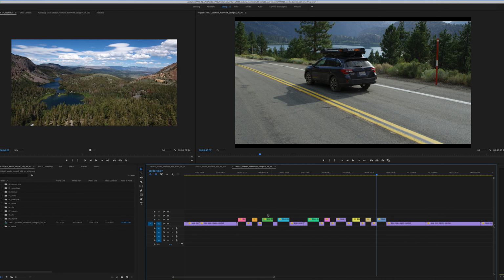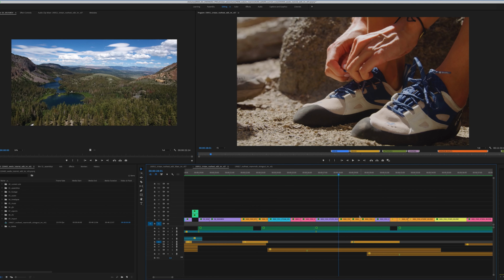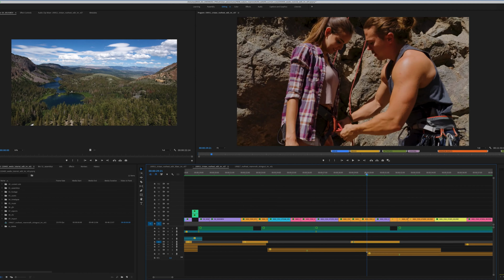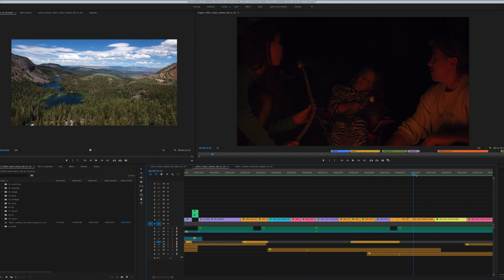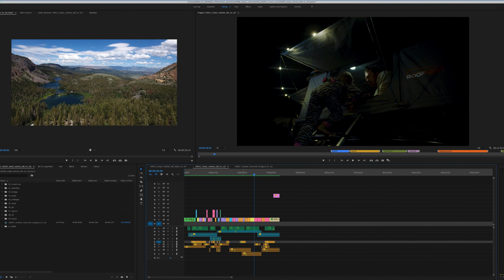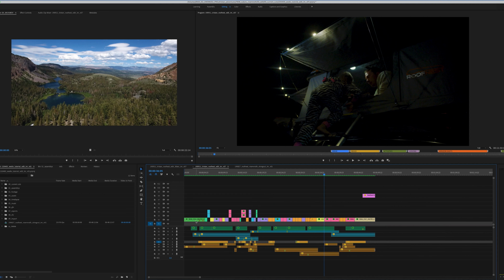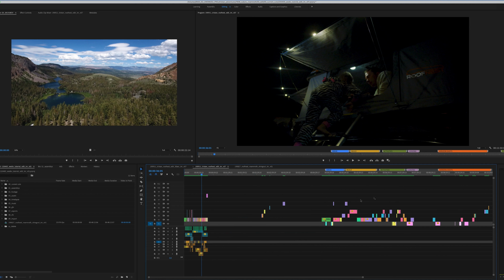So the reason I do all of this color coding is when I'm looking at the edit, I can tell these are transition shots. These are close-up transition shots. Here's something that has more to do with the story. We get a nice smile. We're building the story here, and then we're doing more transition shots to a product shot, Roof Nests here in yellow. So when I'm looking at the edit from back here, I have a better feel of what I'm looking at, and when I'm also going in to select clips, which we'll get into later, I have a better idea of how to organize those clips.